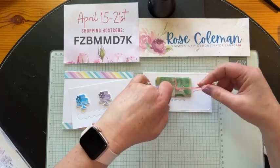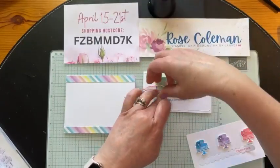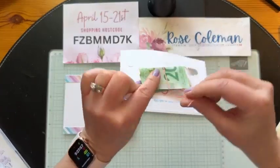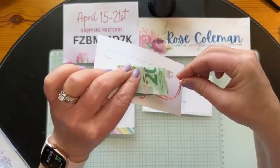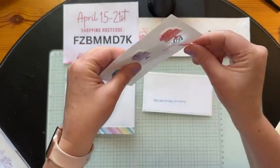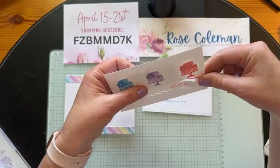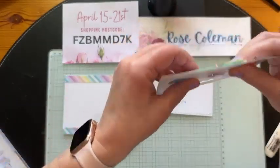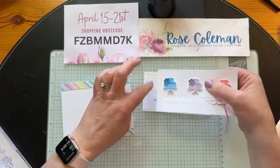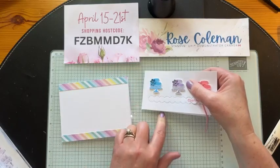We got the money. We got the money. And we're going to go ahead and put, you know what? Maybe what I should do is do this. Okay. We got to get the strings coming through. Otherwise, the money could just go missing inside the card, and the recipient will be like, what is this string? We need the twine, pardon me, proper term, so that the recipient knows there's something in there. It's not just a nice message. There's something in there.